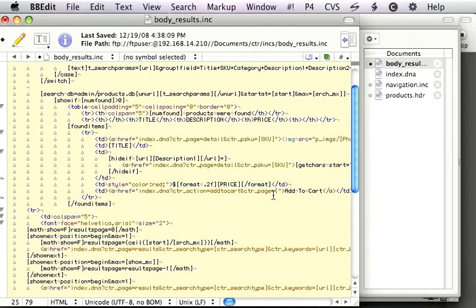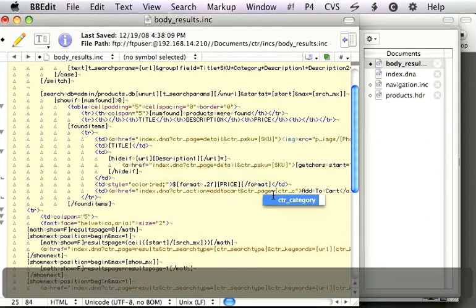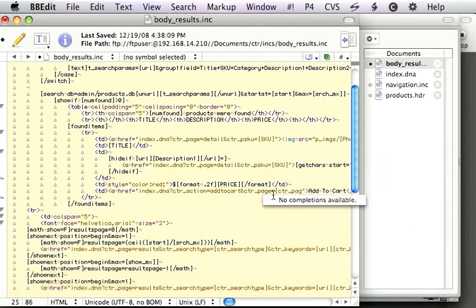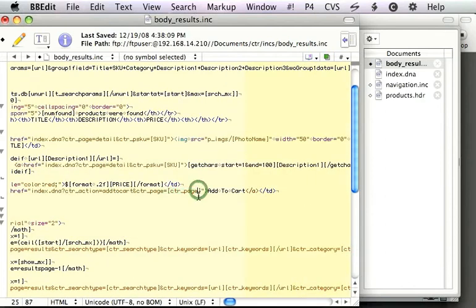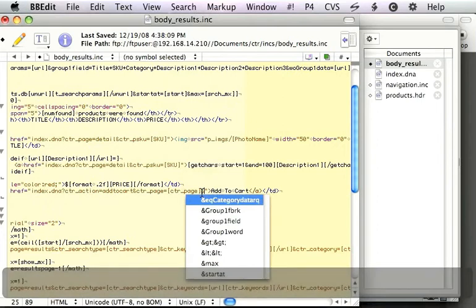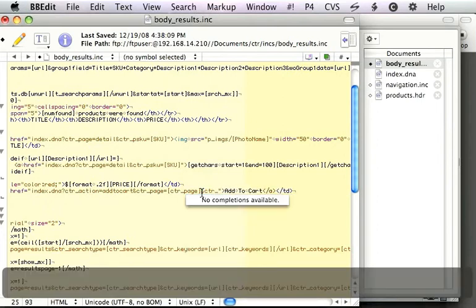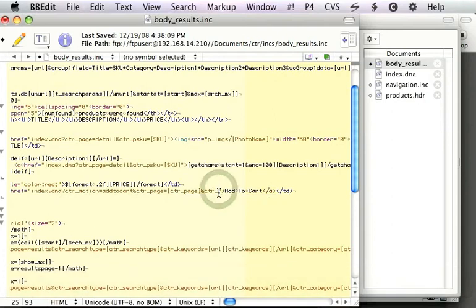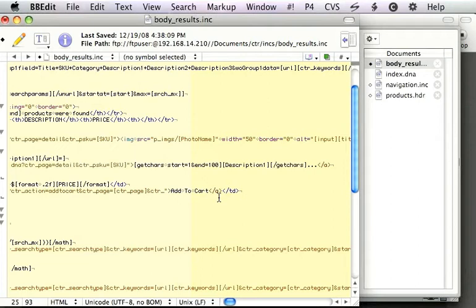CTR page equals, and by putting CTR page equals CTR page with square brackets around it, that then takes us to wherever we're at here. So we're in the body results. I could just put results there instead, but this will do the same thing. And then, since the results page you can get here with either categories or search terms, I'm going to put both of those in the link.